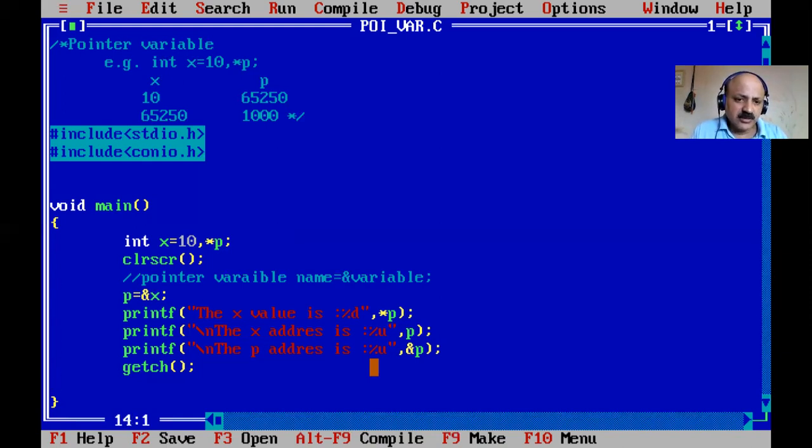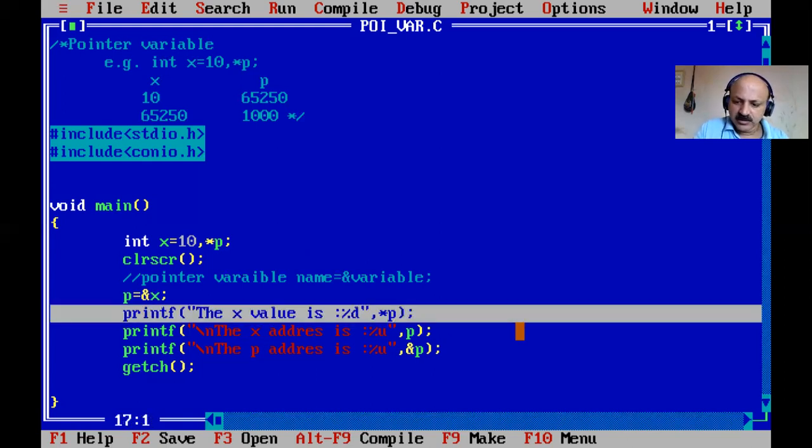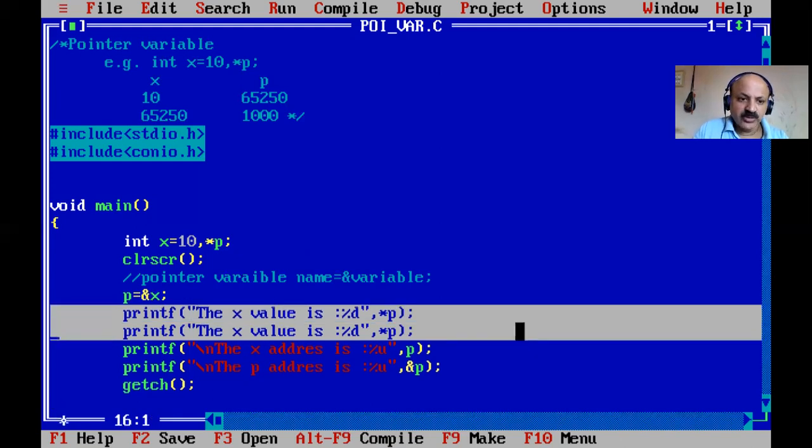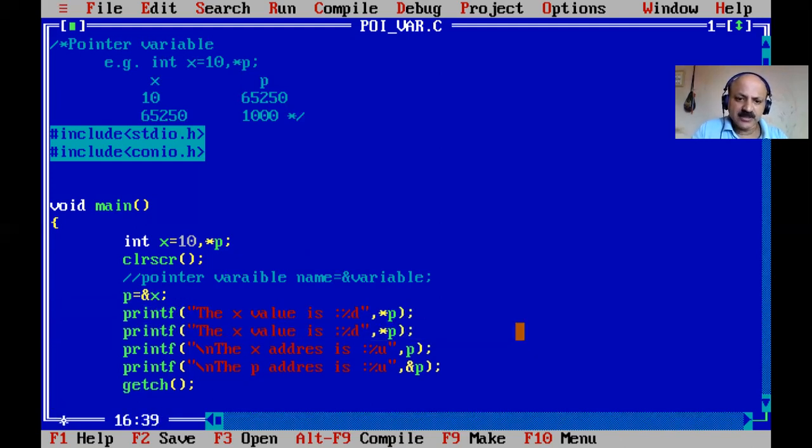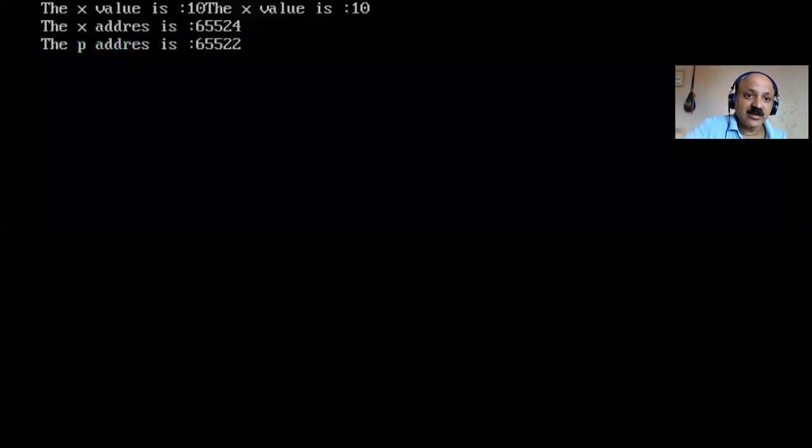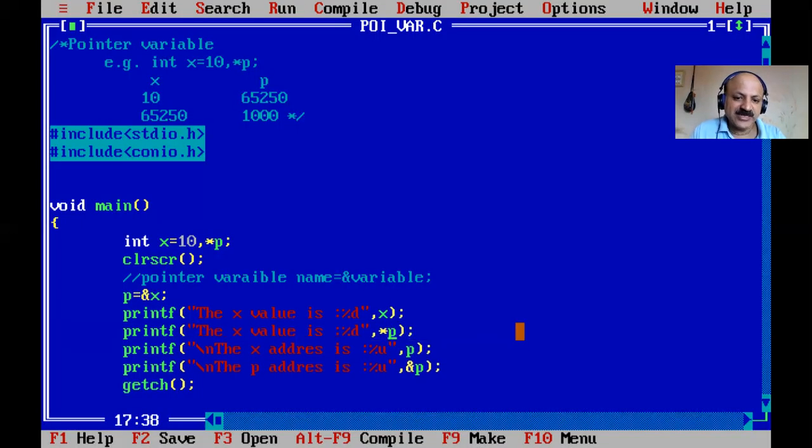So now I think you can understand that an asterisk sign we have to give in the pointer to go directly to this address, and then go to this 2-byte cell and take the value. Here we can print, like previously, I just copy this. We can also print the x value itself. So x also prints that value, but now there is a second way. So 10 is printed two times, by x and by asterisk p.